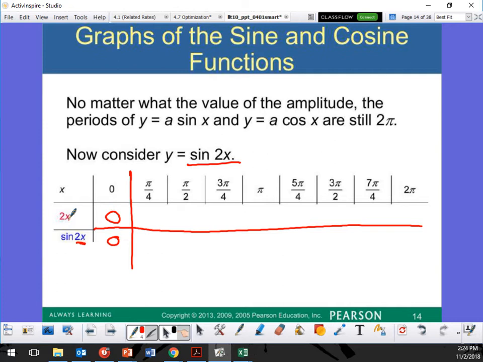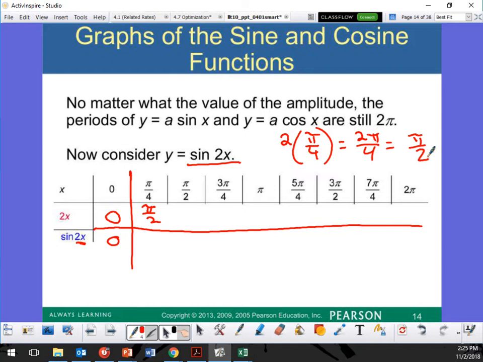All right, so now, where are we at over here? We said 2 times pi over 4 was pi over 2, right? Because that's 2 pi over 4, and that reduces by a factor of 2 to be pi over 2. Are we okay here? I'm just reducing by a factor of 2 because I'm multiplying and dividing by the same. So that's going to make the math a whole lot easier.